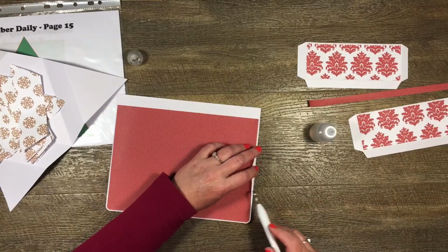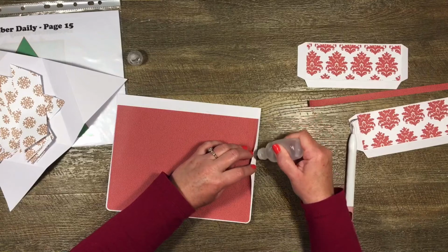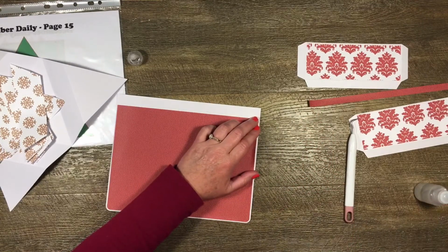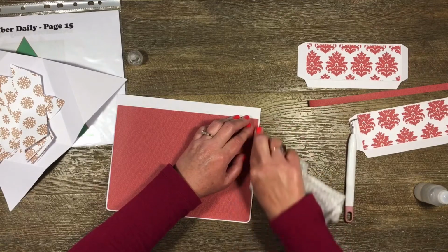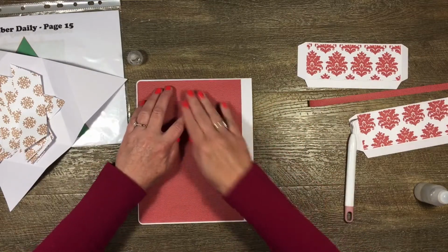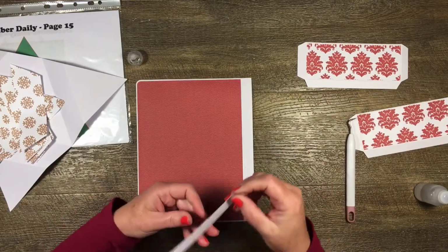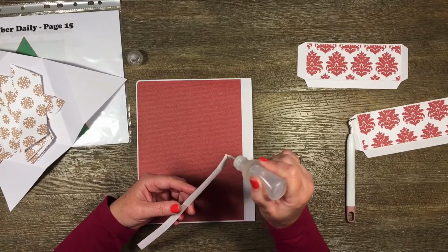because the SVG files have got all the pieces already cut to size, so I just cut them out and glue them on. Okay, that's a bit better. Didn't do a very good job of sticking my mat down. Okay, and then this little skinny one. Excuse me, I've got a croaky throat this morning.